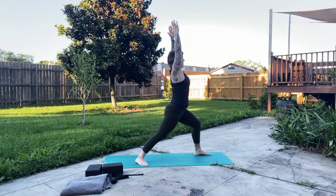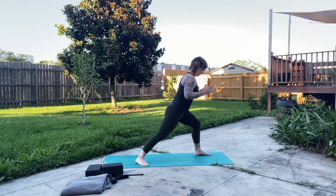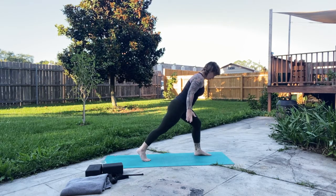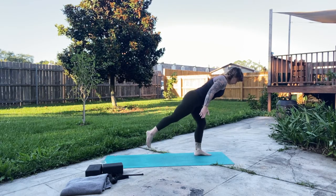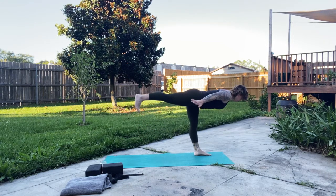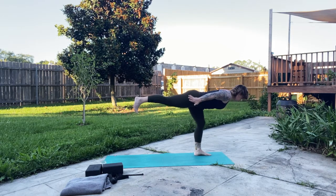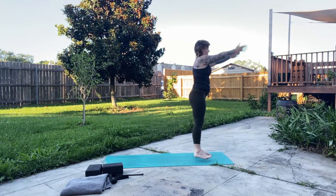Pressing your feet into the earth, activating your midsection. And on your next inhale, as you press your foot into the earth, lifting your right back foot up and straightening your left standing foot to find warrior three. And from warrior three, you can drop your back foot down again, walking yourself up to the top of the mat, or swing that foot back up in one step.